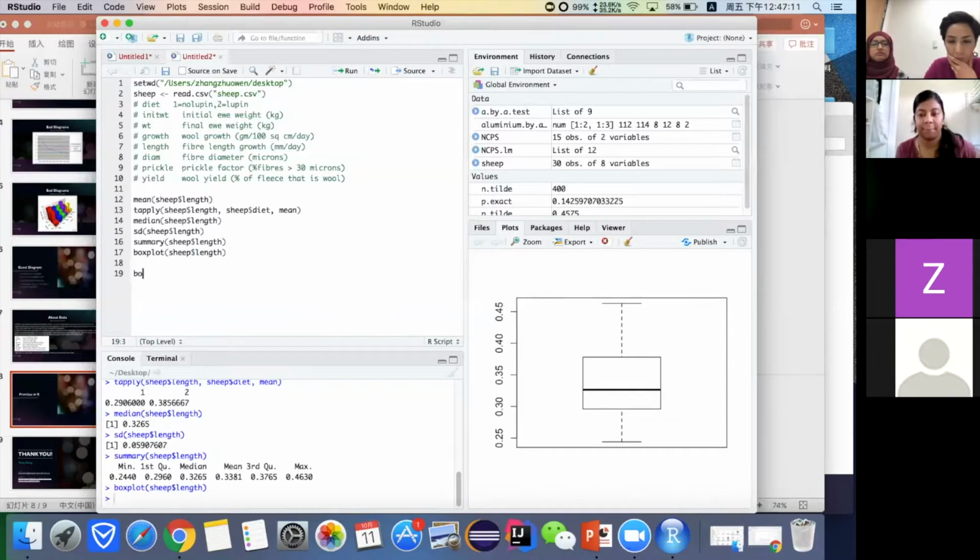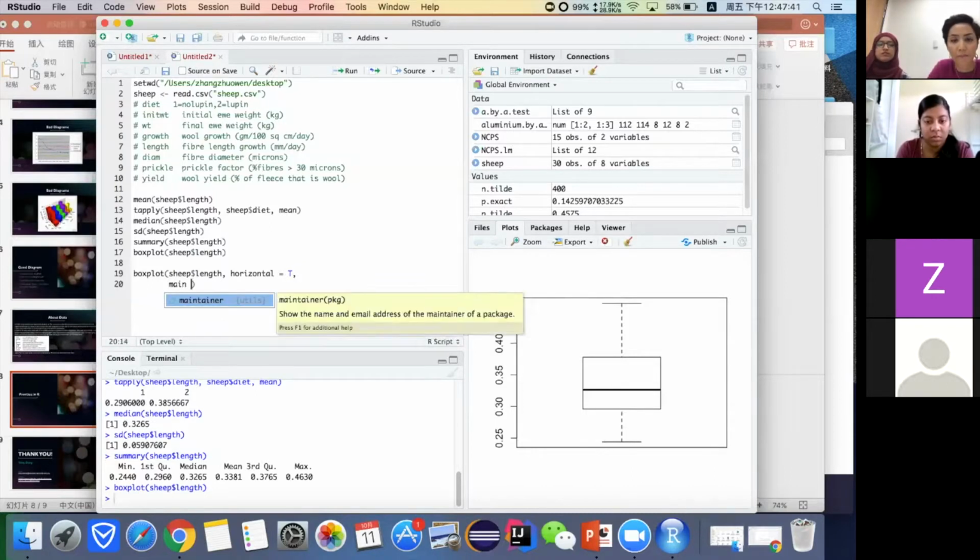First, I want to make it horizontal. So just add the argument horizontal and set it to T. T means true. So now it will be horizontal, and then add the title, right? In R, the title usually uses the argument main. First we need to illustrate which type of diagram it is.